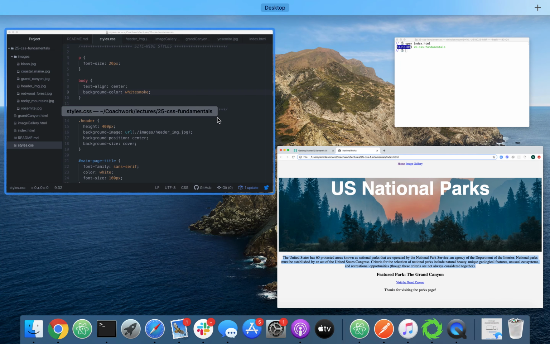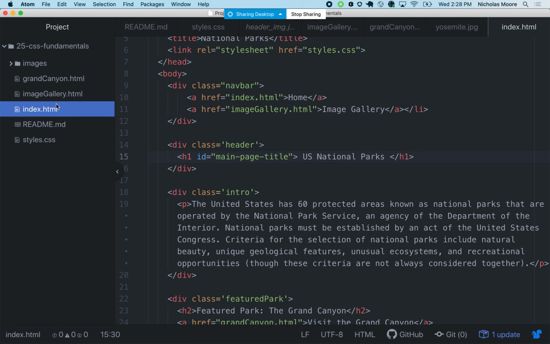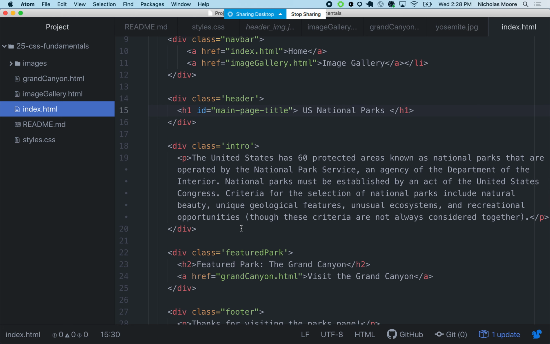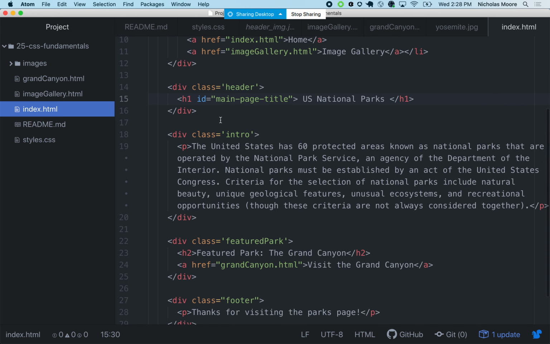So if we look at how we have that set up in our HTML, let's close this. You'll see that we have this intro, right? And so I can add in padding for this.